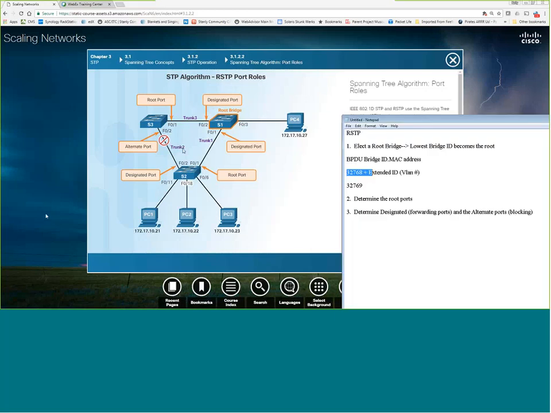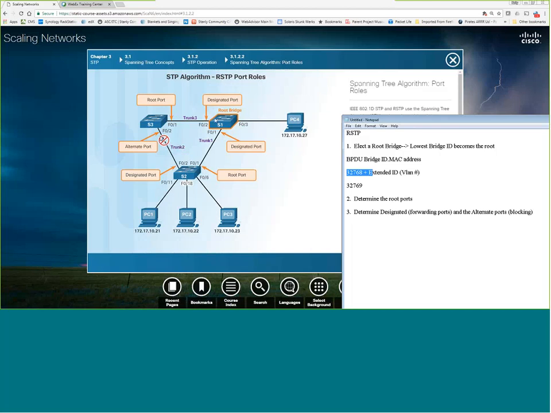You can also control this by changing the priority on an individual port, so that if there is an actual tie, it can be picked based on that, and then you'll have your alternate and your designated port. Once all of this is taken care of, the switches will send out bridge protocol data units to maintain the spanning tree. And depending upon what kind of spanning tree protocol you're running, there could be a spanning tree instance for every single VLAN that you have.